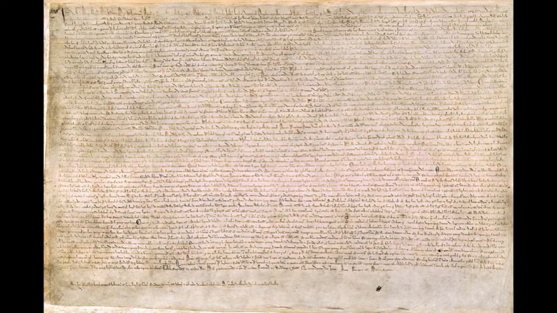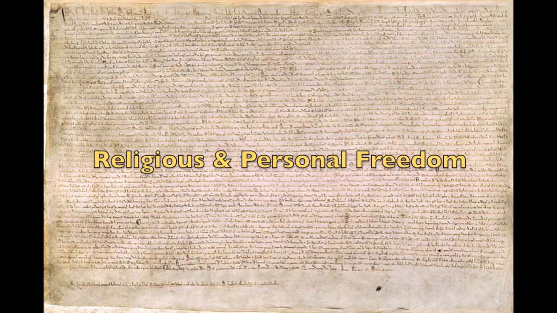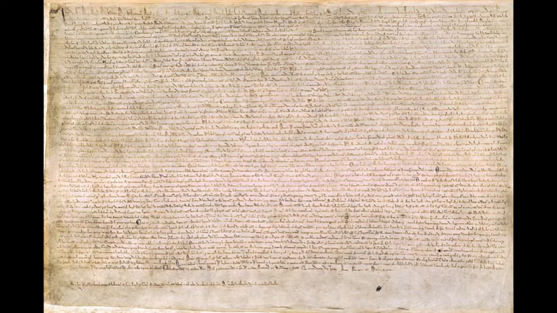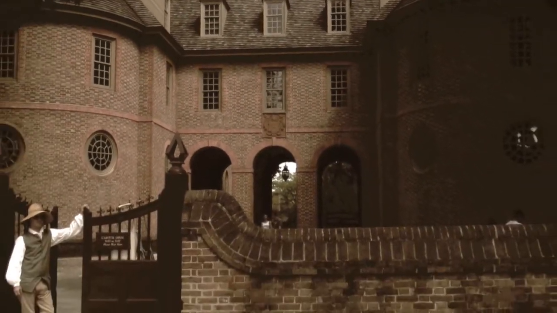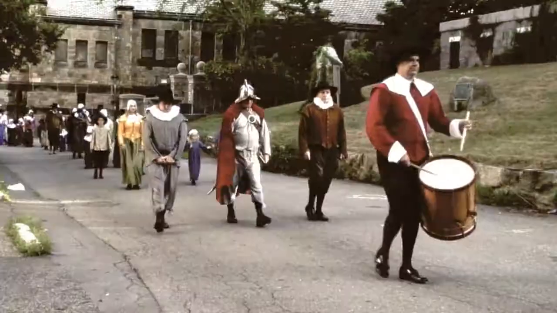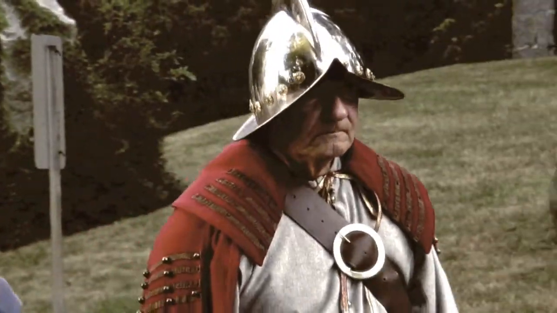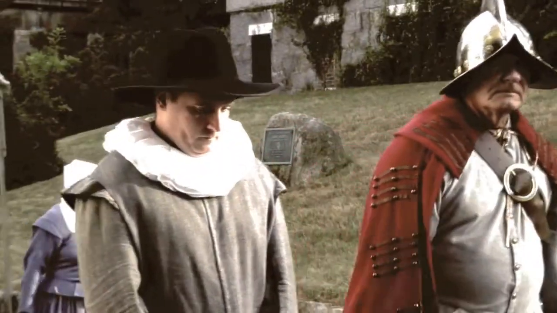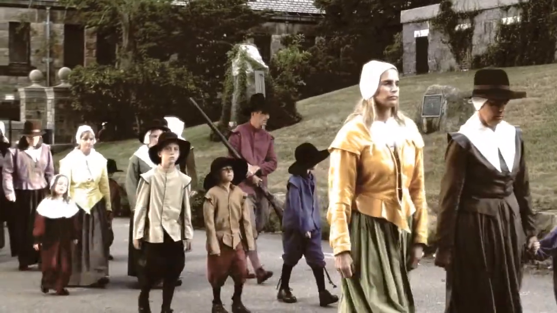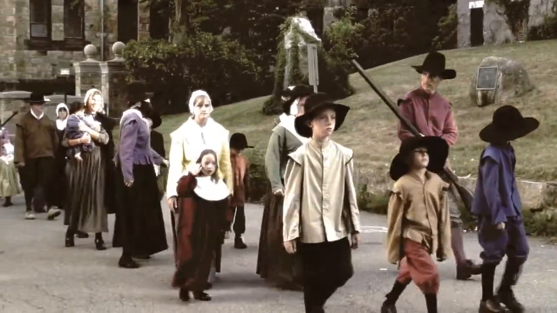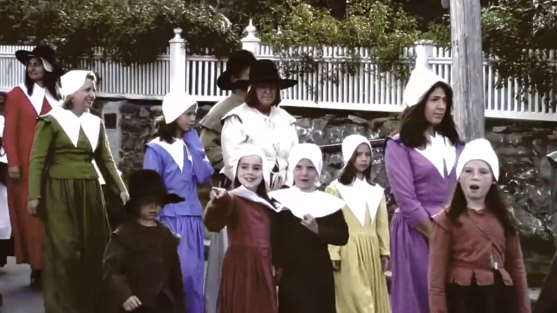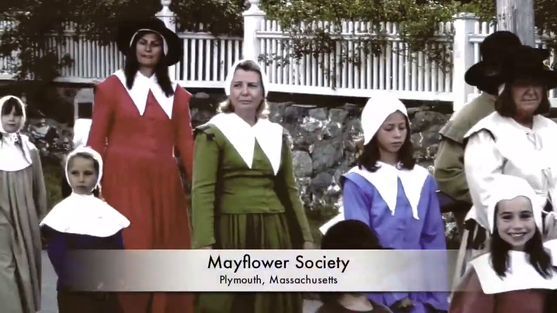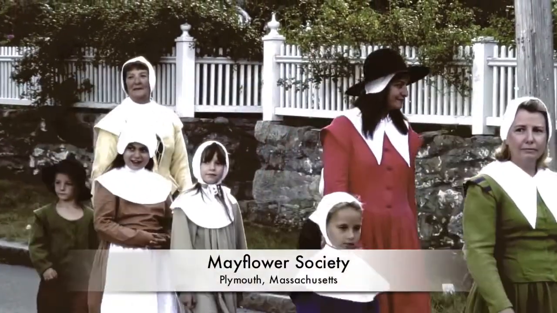By the 18th century, the Magna Carta values of religious and personal freedom shared by the colonists had gradually shaped the forms of representational government in the 13 colonies. As we've already seen, many immigrant families had suffered at the hands of oppressive church and state governments in Europe, and they were determined to ensure that America remained a land where people could live free from authoritarian control.